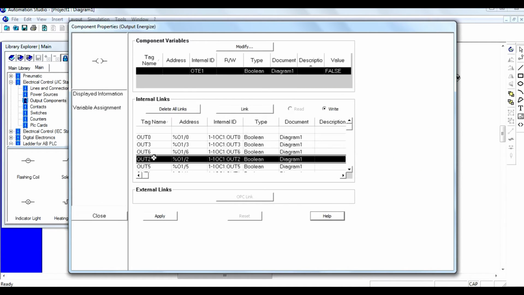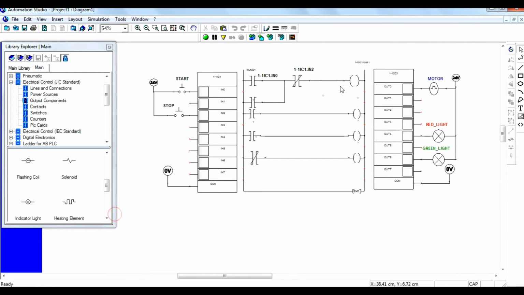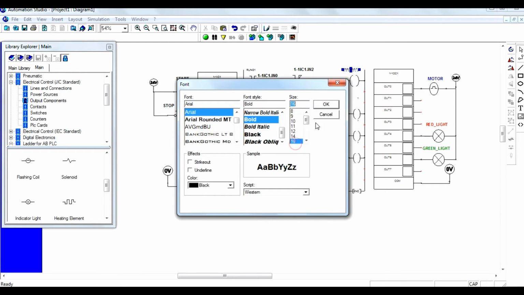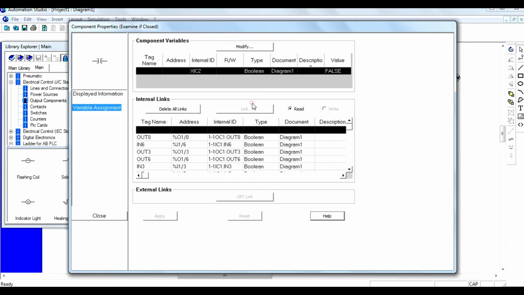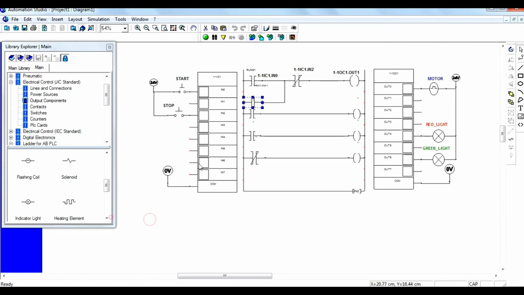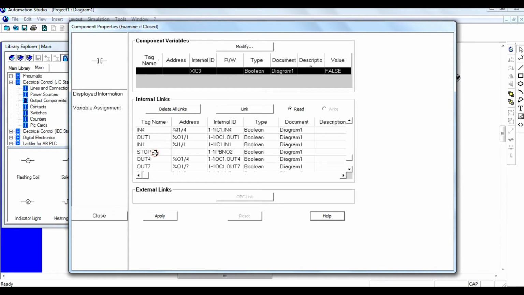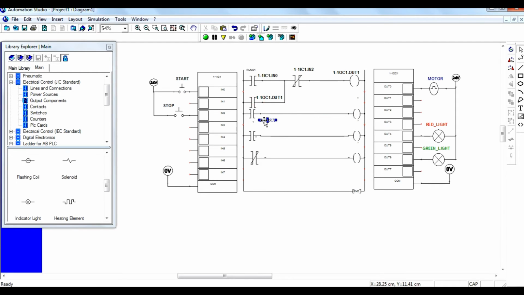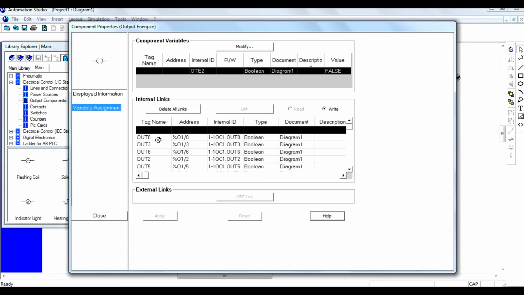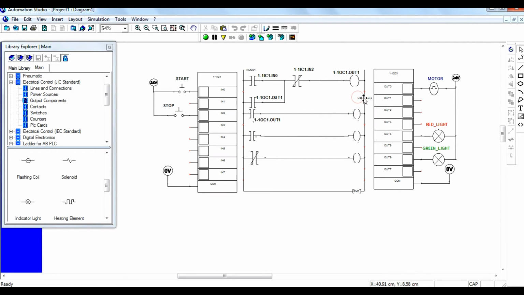So add one output, output 1. I have not connected any output, so I have given output 1. Select output 1 for the latching. These are internally connected and don't give any output. Now this one is connected to output 1. This coil is now giving output to the motor. This means when this coil gets energized, the motor gets on. Here our motor gets on for the first run and for the second run.